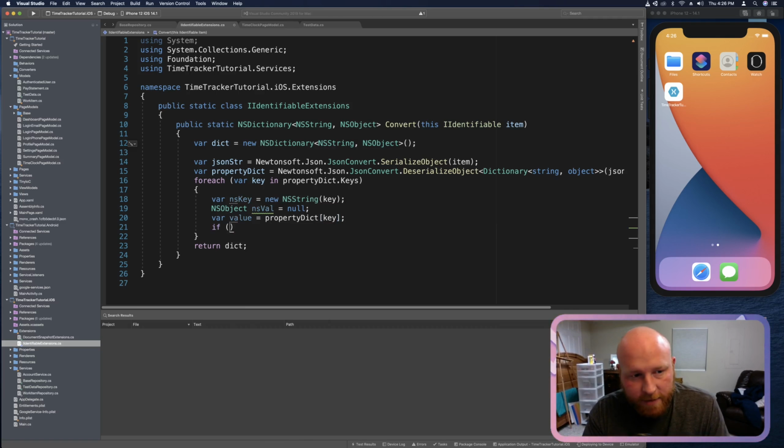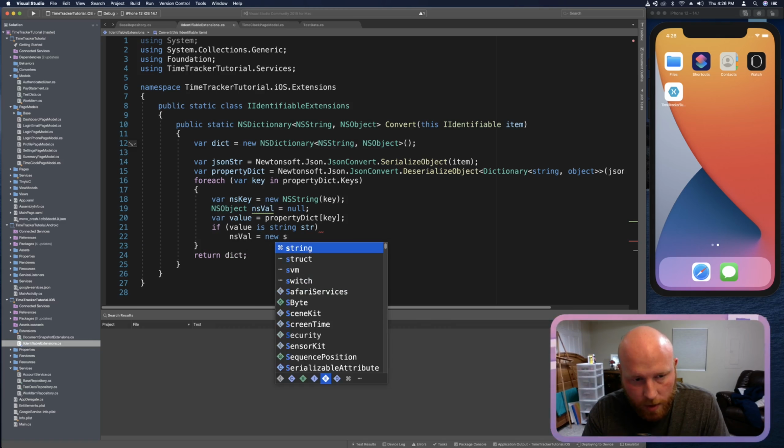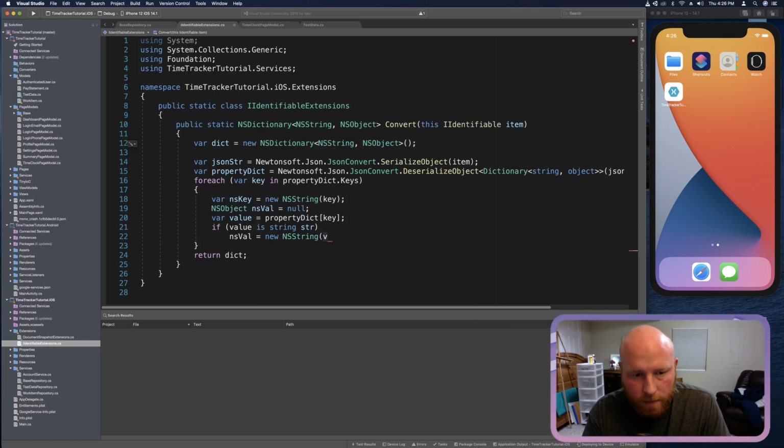And so now we can do a couple if statements. So we can say if value is, and if it's a regular string, we can just say str. So if it is just a regular string, then of course this is the easiest. And what we could do is say nsVal equals new NSString str. So that'll map our NS value from a C# string. So that's perfect.